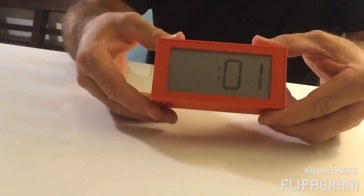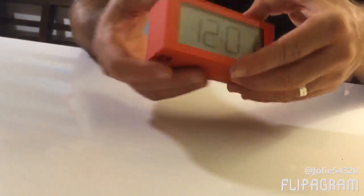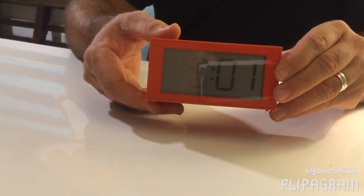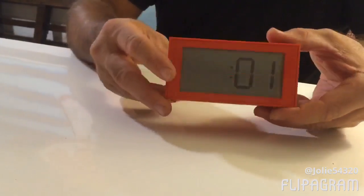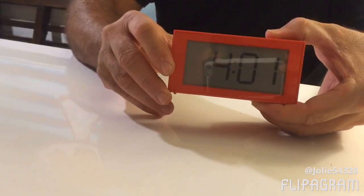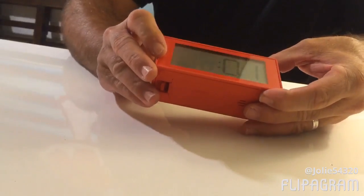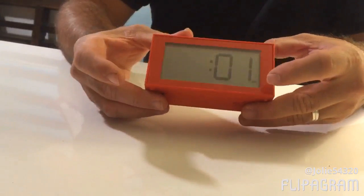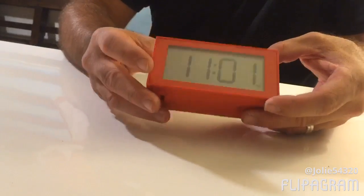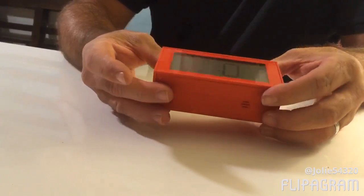Now to set the hour, you go to the back of the clock, there's a plus and minus. You press the plus sign, and that moves the time forward. If you go past the time, you can press the minus button, and that takes the hours backwards. There is a PM on the lower corner that indicates whether it's AM or PM. Once you're in AM mode, you will see that the PM disappears.